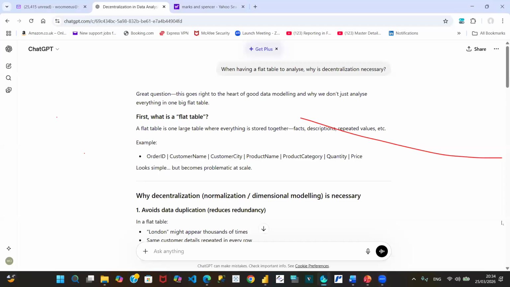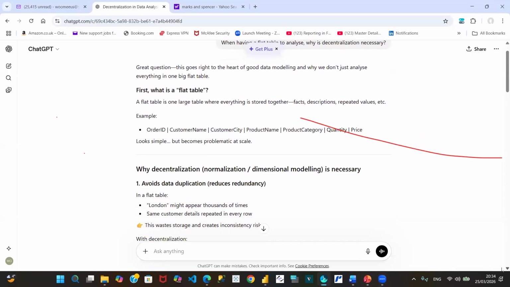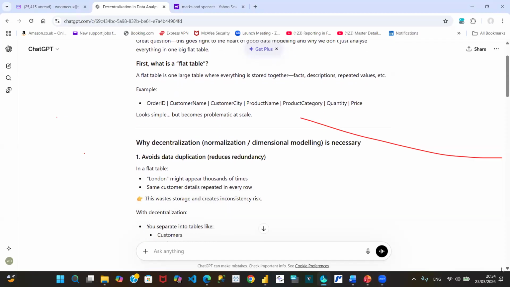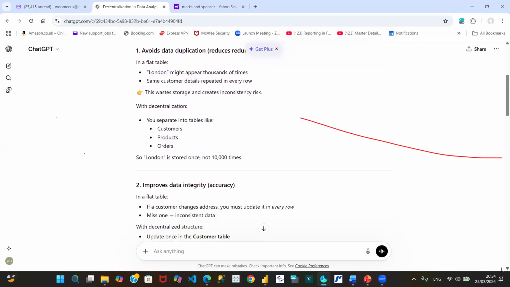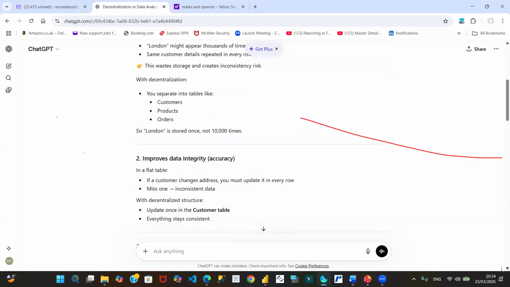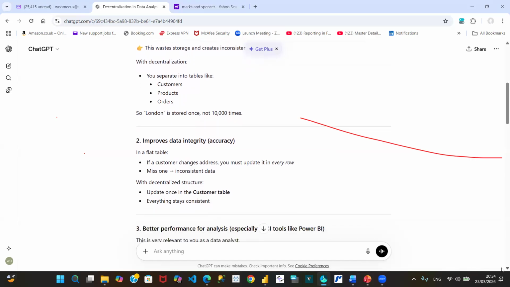Oh, okay. So I think you mentioned that it's good for scalability, and because a flat table is more like one big table that has all the data mixed, you need to break it into parts, I think dimensions.